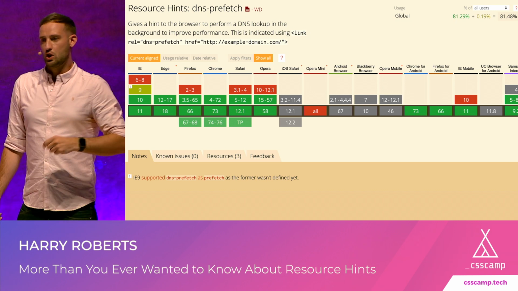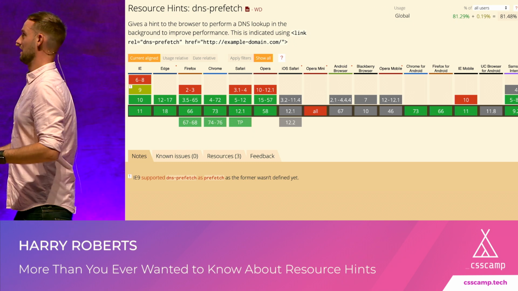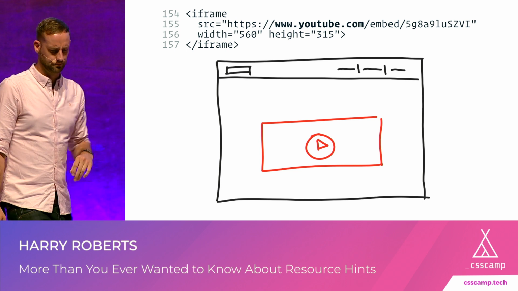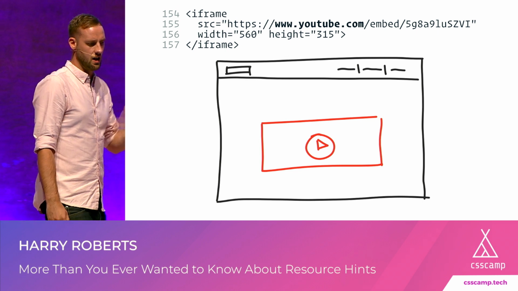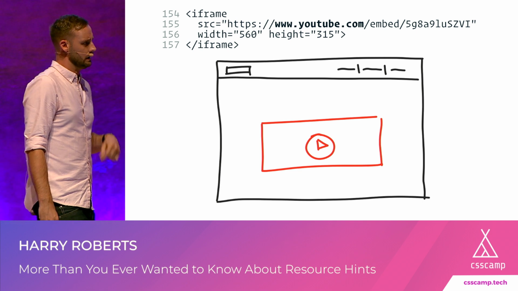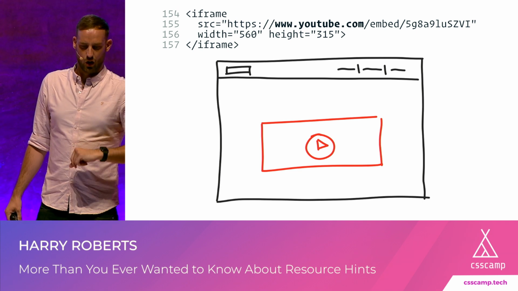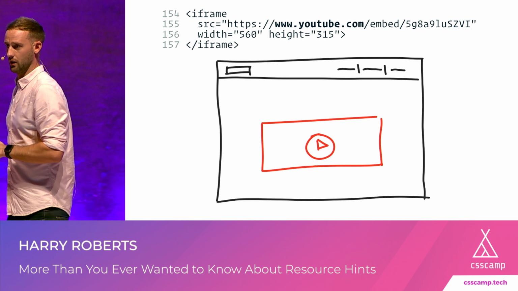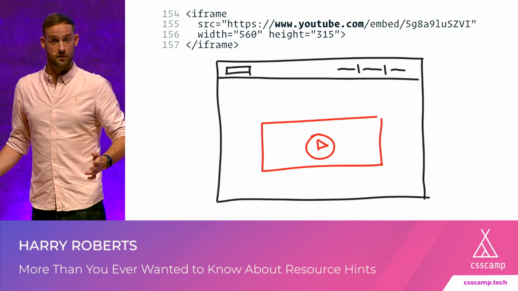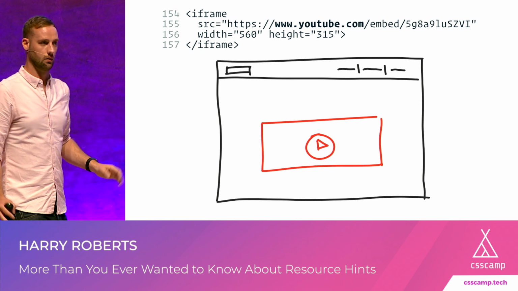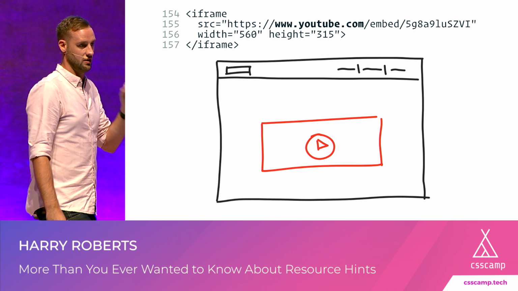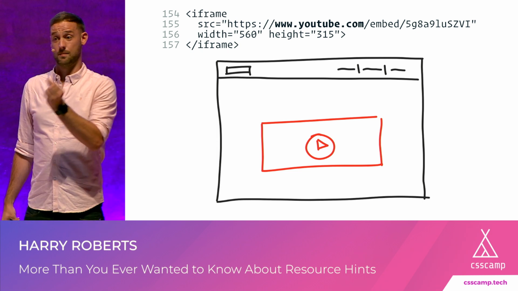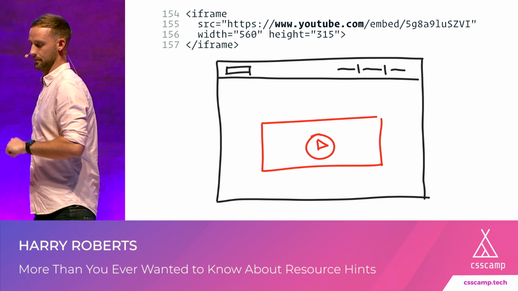And continuing with the YouTube example, I think one of the most compelling use cases for DNS prefetch is embedding or linking to third-party content. So what we can see here is an actual example from my website. I've got a YouTube embed, sits on line 154 of a certain page. When the parser gets to line 155, it panics because, oh my goodness, it's a new domain. I haven't been to youtube.com for a while. I don't know what its IP address is. This is happening way too late. Looking up the IP address for a domain milliseconds before it's required is leaving it far too late.